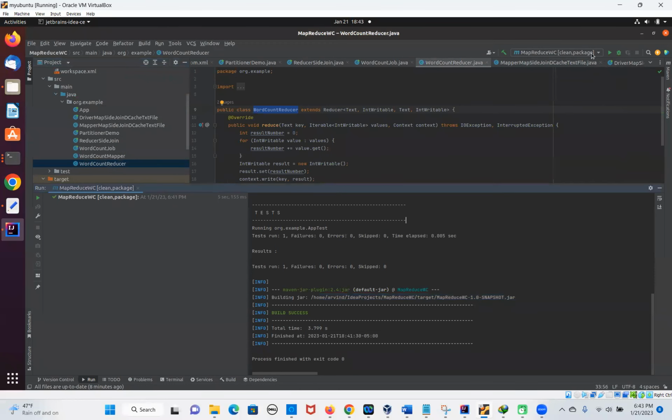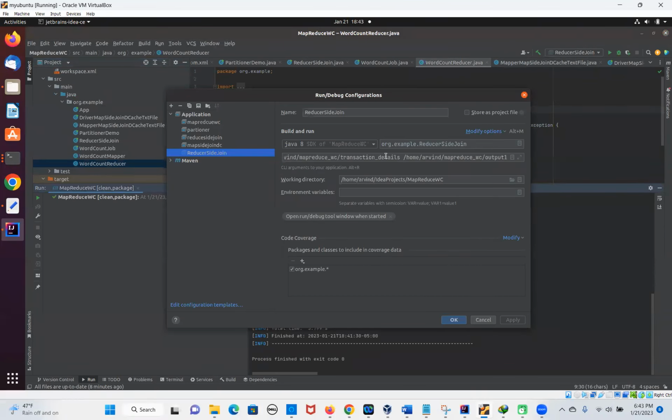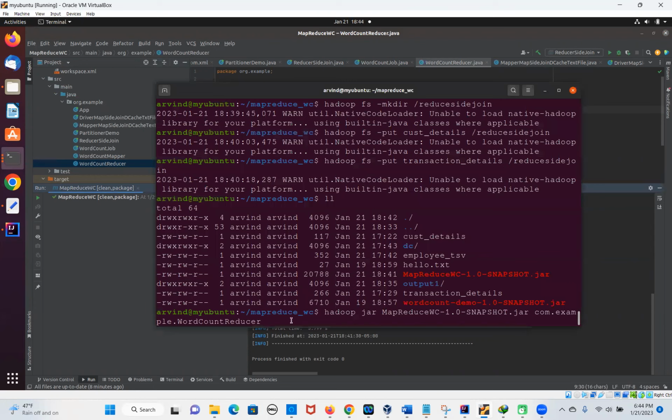You remember when I ran it locally, I provided it in my reduce side join here. In this reduce side join, I provided two paths, right? So one is this and one is this. But what is the difference between this one and what I will give in the Hadoop one? What is the difference? Should I copy it the same and run it? Can I pass this parameter there or do I have to change it here? What do you say?